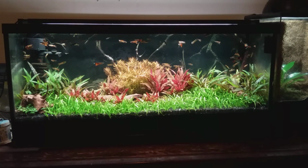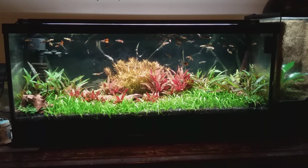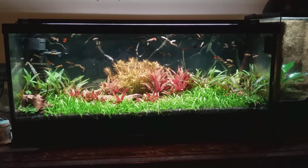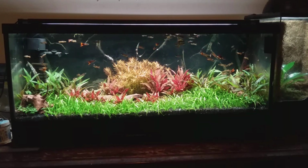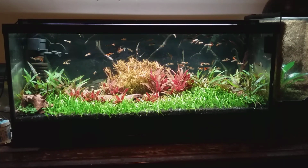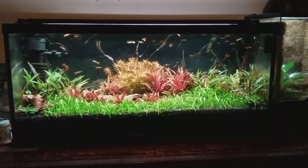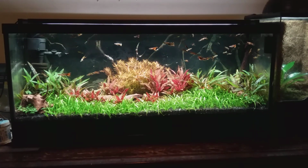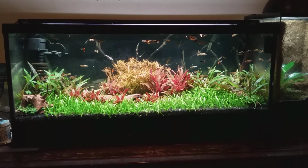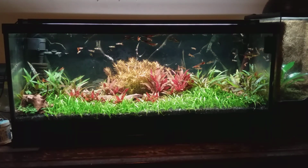Right in the middle of the tank is a nice big mass of Rotala atra. There's no algae in it. It was covered in algae. It was the first plant to have an algae outbreak. My wife basically cut it all out, and the little scraps that were left have regrown. It's growing quite well, filling in nicely. So even with all the algae issues I've been fighting, everything is growing.